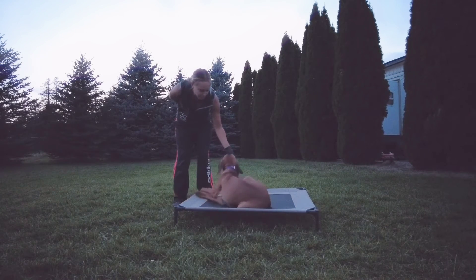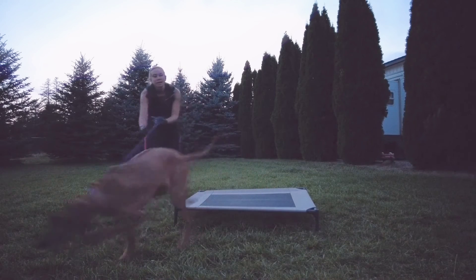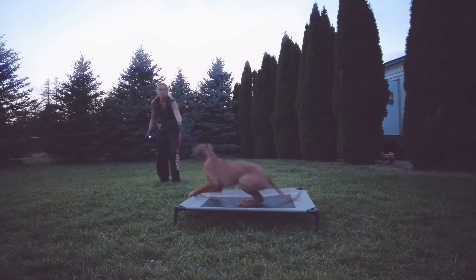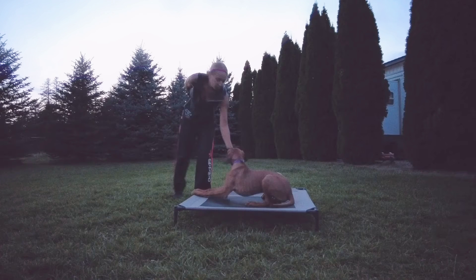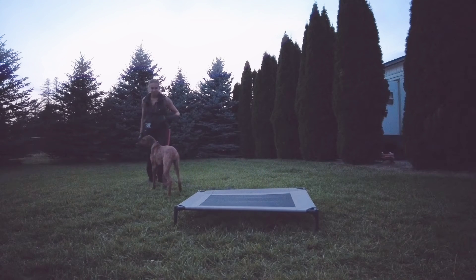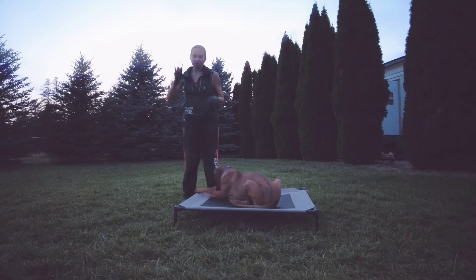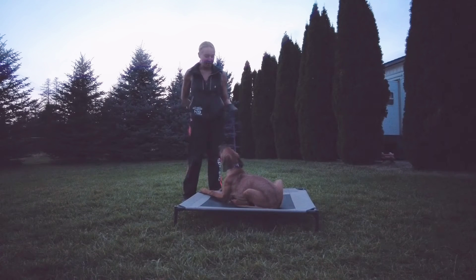She's doing really good. I've done a lot of place with her already. I'm going to try and see if she picks up on what the e-collar pressure means — using it without a verbal cue. So that time I did put the pressure on and she started to go over there. I have her refill of food over there, which is why she's so interested. I did have to use a little bit of leash pressure just to guide her back and remind her what we're doing.